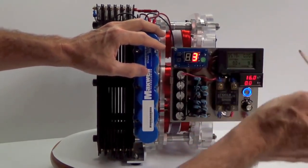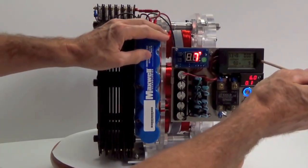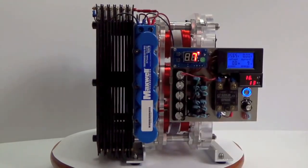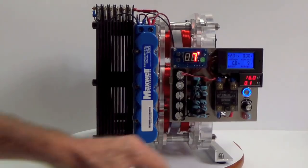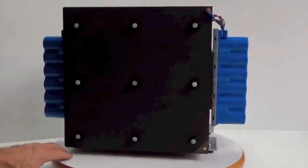But right now I just pressed it one time, and it turns off the light for the LCD, if you want to conserve a little bit of energy. Or just keep it on all the time. I don't care, whatever you want to do. It's easier to see when it's lit, but you can see it pretty well when it's not lit too. So it's one of your preferences. Anyway, that's what that does.